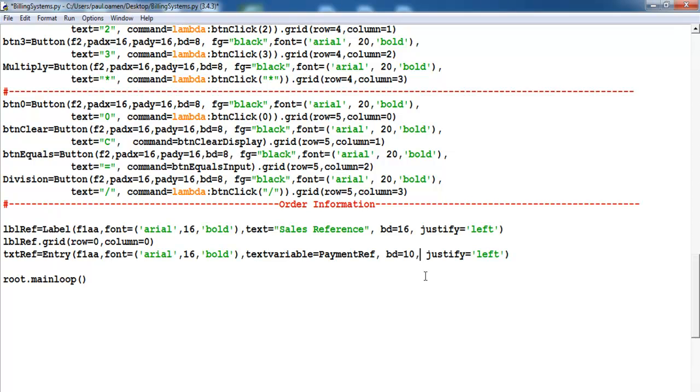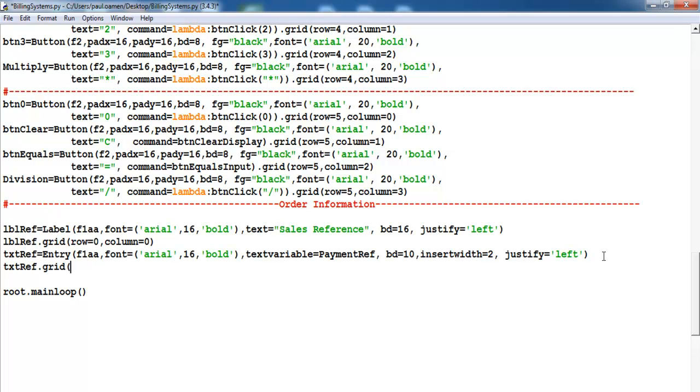We need to insert width. Let's make that maybe width equals 2, and comma right there. So come right down here now, say txt_ref dot grid.